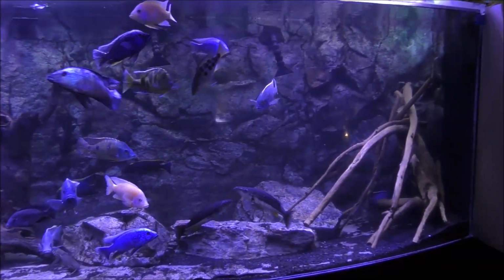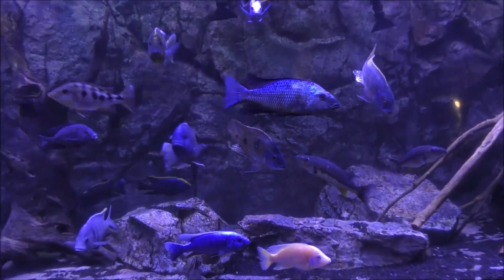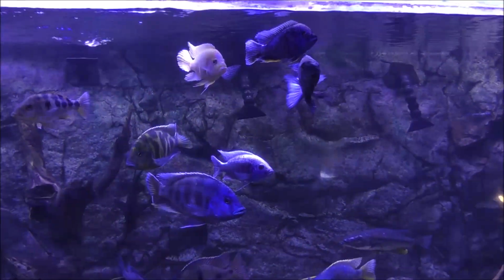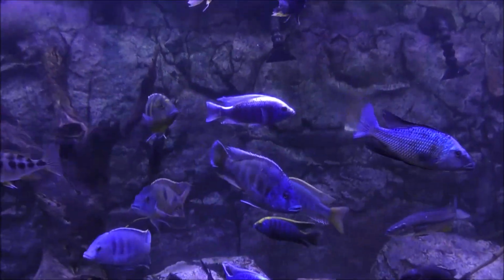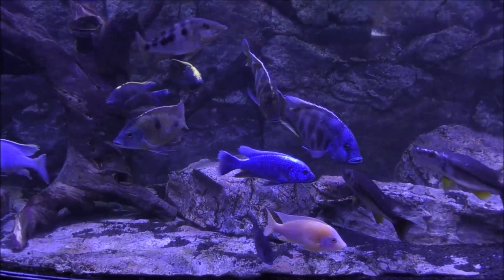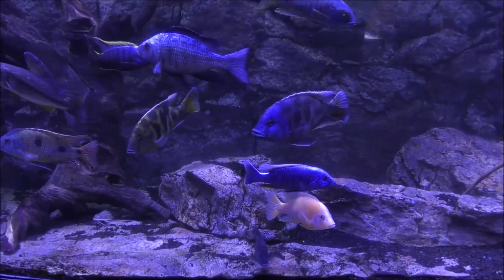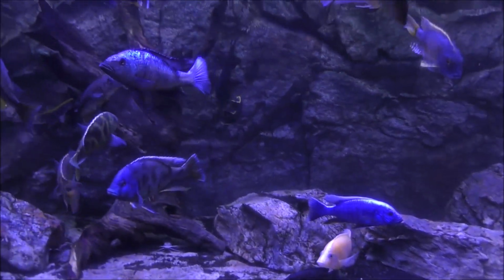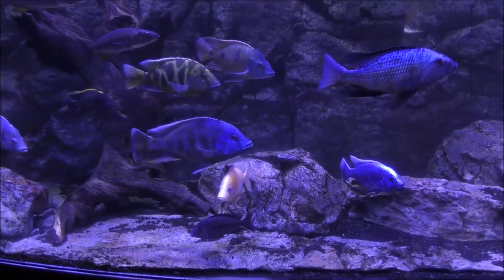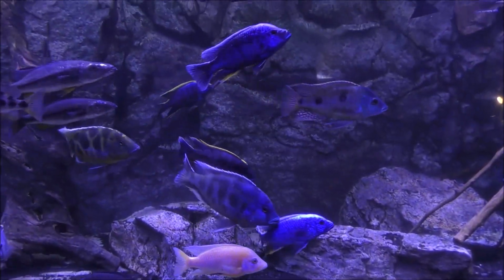if you compare it to earlier videos that I have, it's quite a bit clearer than it ever has before, and it's really made it a pleasure coming down to look at my aquarium in the morning and see this very clear water front to back. I mean, when you've got an aquarium that's this deep, any small amount of turbidity in the water really takes away from the clarity. This tank is 3 feet deep.